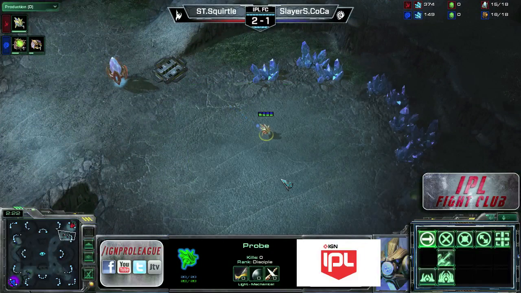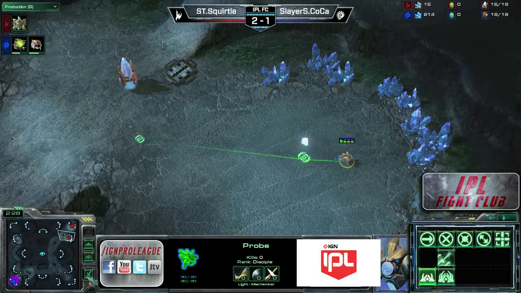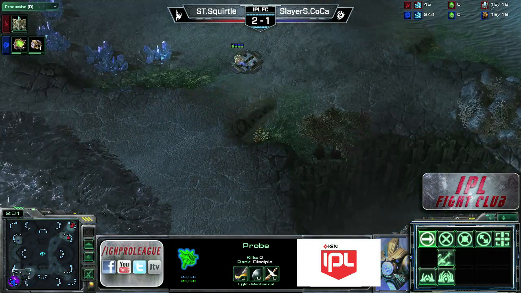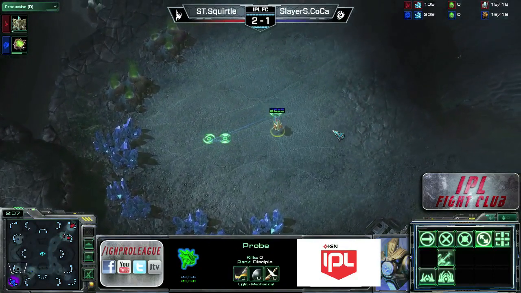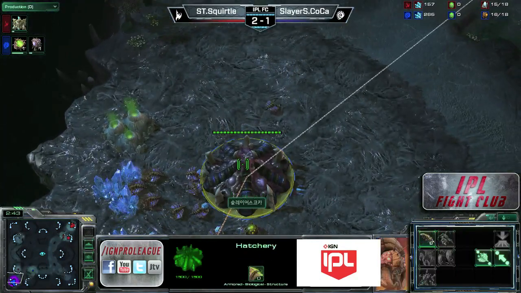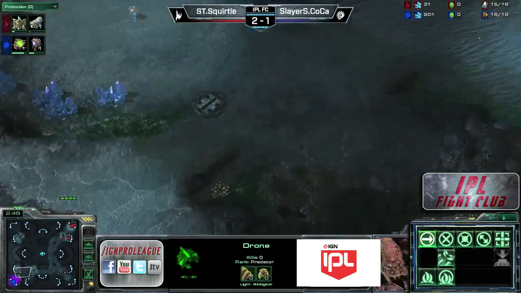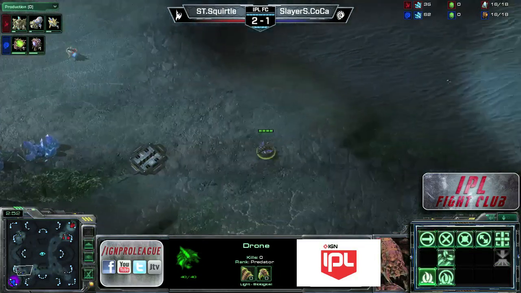Looks like Squirtle is going to open Nexus first, and then we'll see what he ends up moving into afterwards. So can take a relatively safe Nexus first on this map. I mean, it is a very long walk distance. And we'll see what CoCa ends up doing here. Some players, more often than not, have just been sending their drone straight over to the third on this map, and I would not be surprised to see CoCa do just that, and indeed he is.